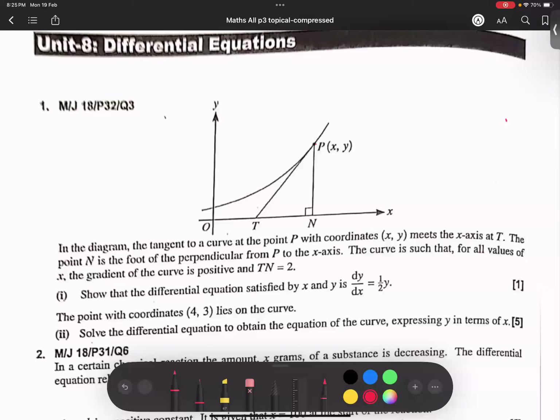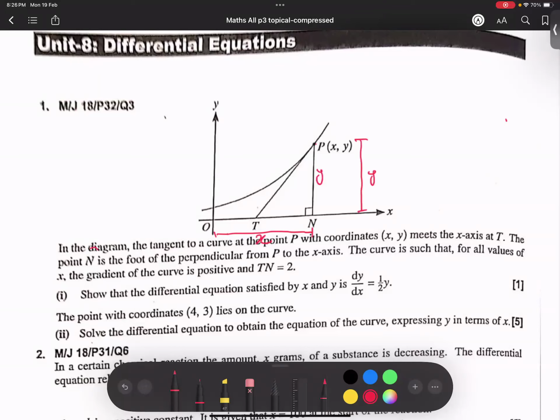Yes, students, this is a question, June 18, second example I'm quoting here, June 18, 32 variant, question number 3. And the question is, in this diagram, the tangent to the curve is given at P. This is the tangent to the curve. In the previous question, he gave us the normal actually. So this is the tangent to the curve, and that is the normal to the curve. He said that N is the foot of the perpendicular. You see clearly. And what do x and y stand for? The gap from here to here is x, and the gap from here to here is y. So this height, we can say, is y.